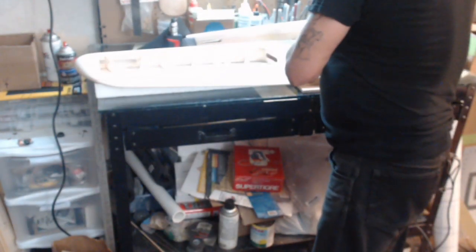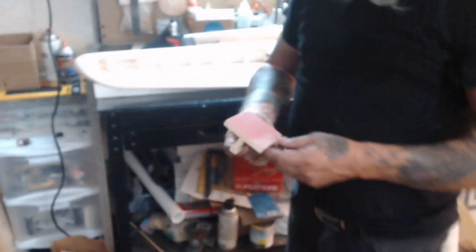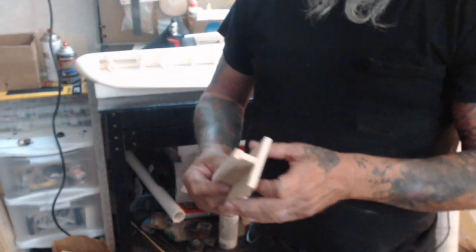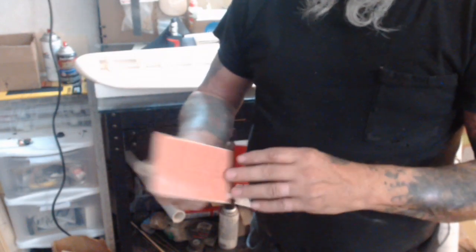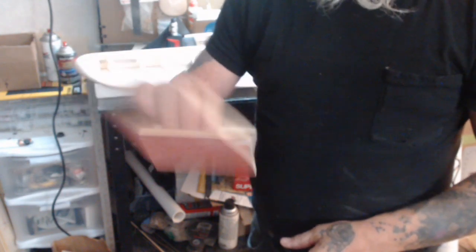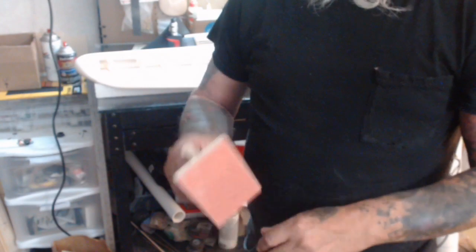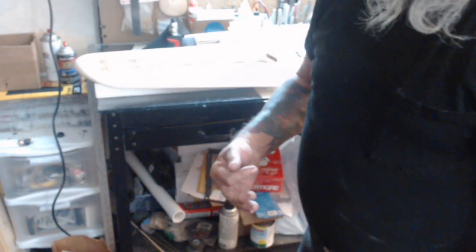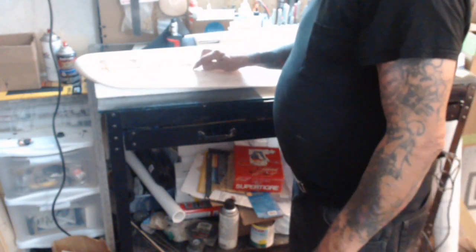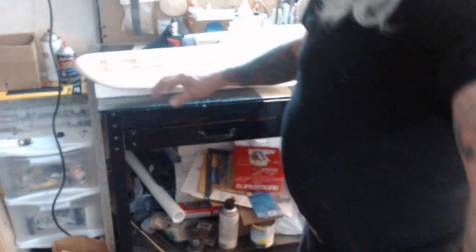Now, let's see here. I made a couple of windy sanding tools. This is just a piece of balsa wood that I cut, and I got my sticky back paper on it. These are real handy. They're 5/16 for getting the cap strips. When I'm doing appearance judging, what I look for is the fit and finish of the cap strips. How do these tips, let's pull this up here.